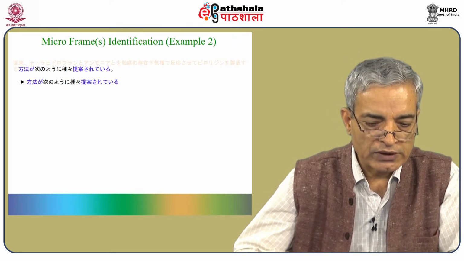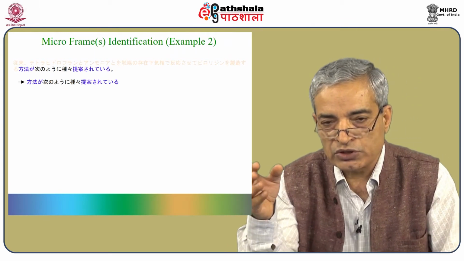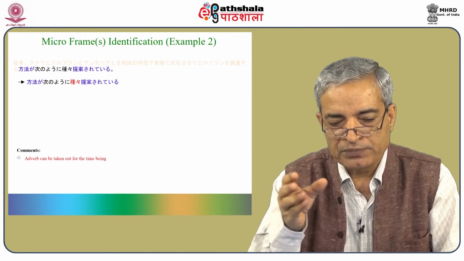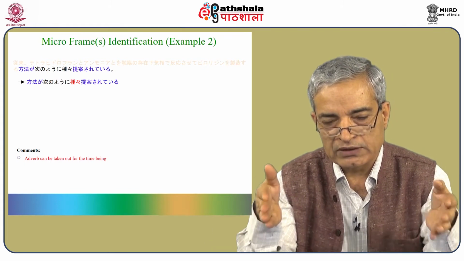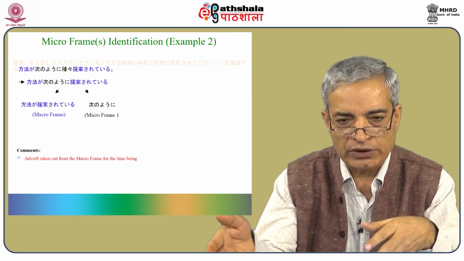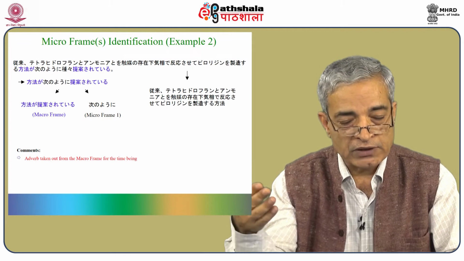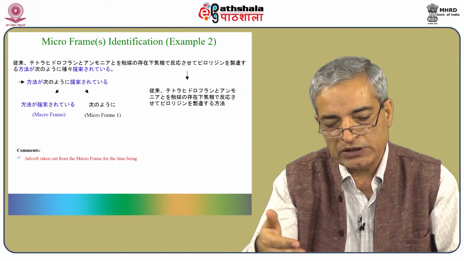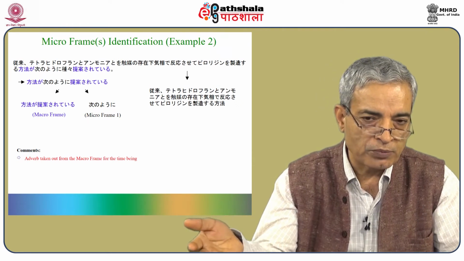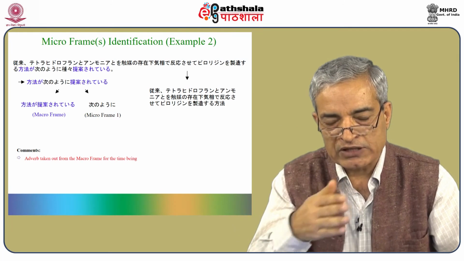Now let's see this one. You have hoho ga teian sareteru, and there is a component called tsugi no yoni. Can you see? It's a subset of the overall macro frame. It's within the macro frame, and then it comes out as a subset, tsugi no yoni. In fact, I would say tsugi no yoni is a unit. If you know the unit, tsugi no yoni means as follows or as listed below, then there is no problem at all. You can just keep it in your mind aside and keep translating the rest of the part.